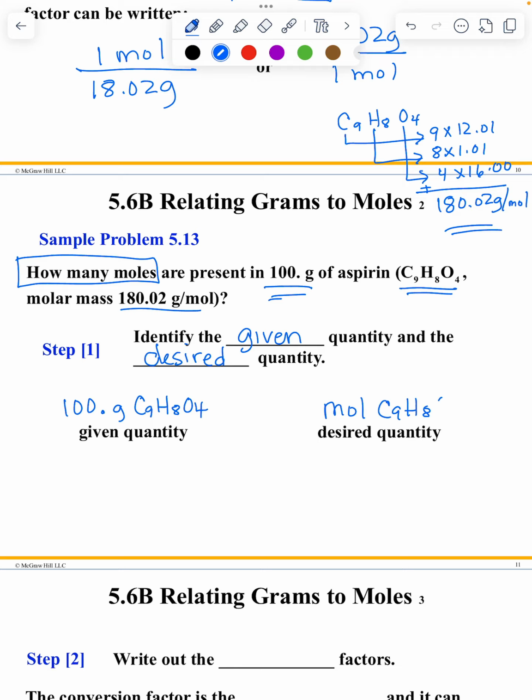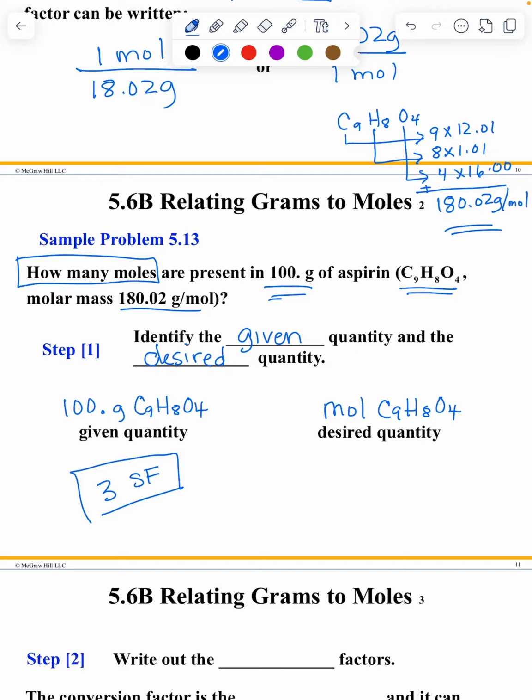Let's stop here and talk for a moment about significant figures. We've had that lesson earlier on, but notice that our given quantity, 100, has a decimal at the end. That decimal is there to show us that there are 3 significant figures in this quantity. That means that when we convert grams to moles, our answer should also have 3 significant figures. I like to make myself a note of that as I am looking at my problem, so that when I get to my answer, I can make sure that I round correctly.